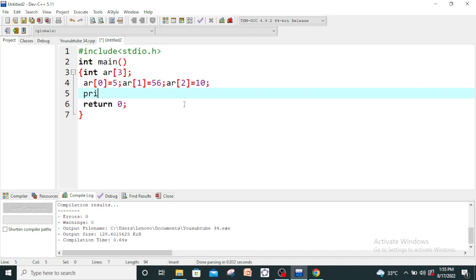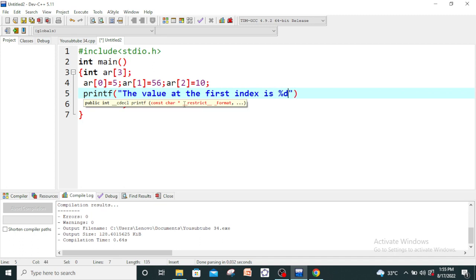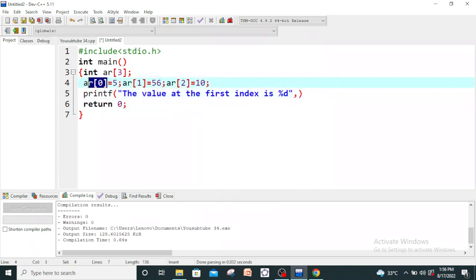And again, if you want to see the output, you have to print all these things. So I use the printf function. Here: the value at the first index is %d. %d is the format specifier for integers, and the first index, you see 5, and here is the variable with index number 0.